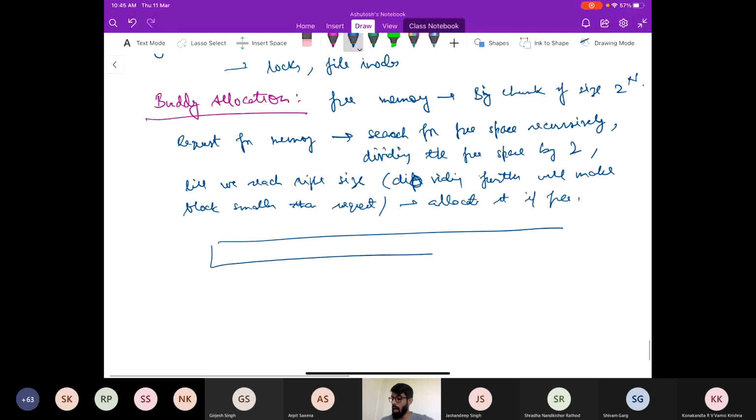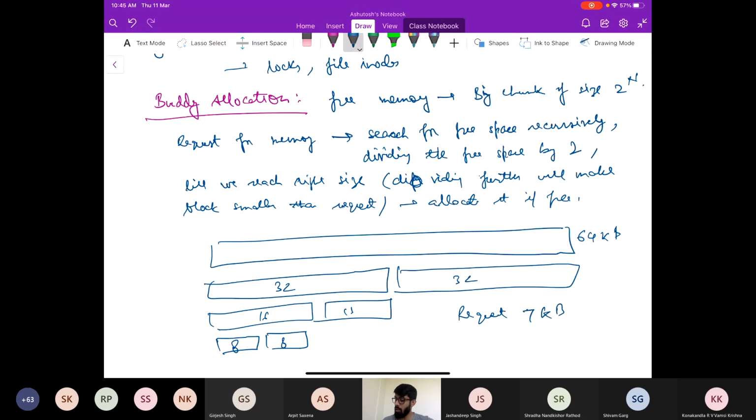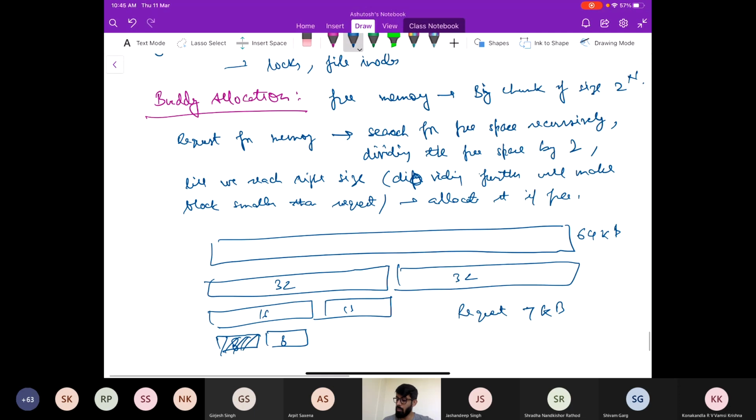So suppose you had 64 KB, you divide into 2 parts of 32 each. Then you look here, now you have 16. Suppose you look here, 8 and 8, and suppose the request was 7 KB, then you allocate this block.